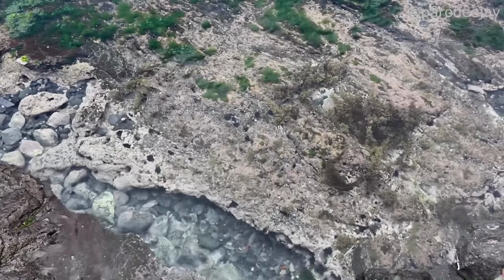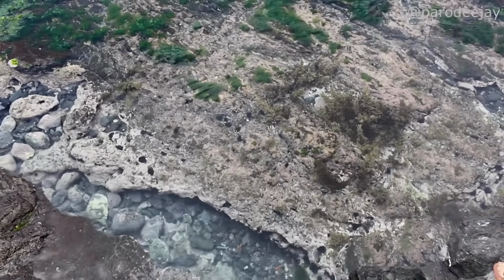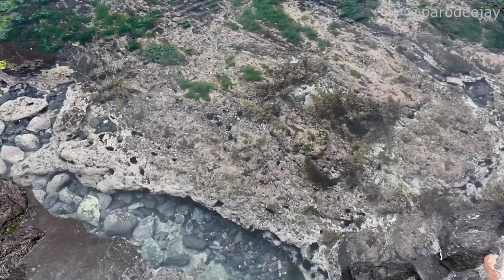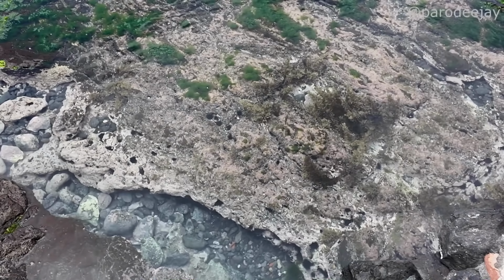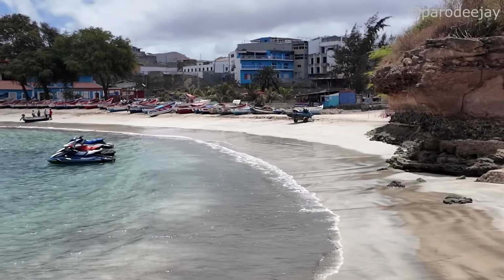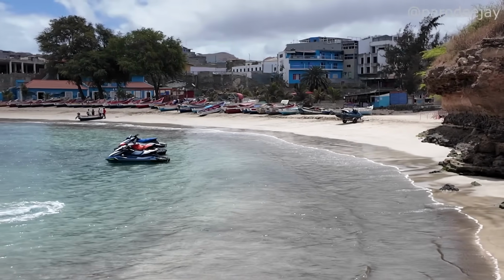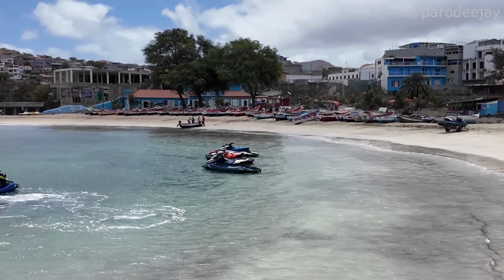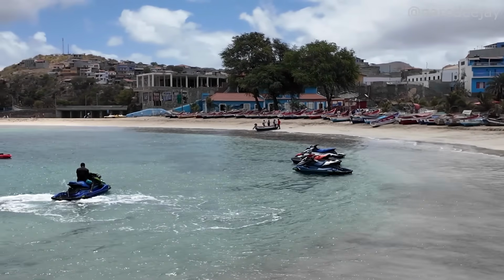I imagine this water's pretty cold. Don't ask me how I know, but I imagine. I think based on current research, the water temperatures are about 75. The air temperatures are hanging about 75 also. Yeah. Well, actually, this turned out to be a perfectly lovely area to view the other larger beach. Y'all, we did good stuff on accident.